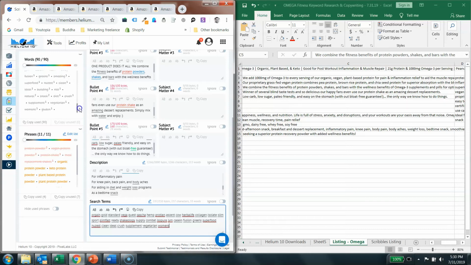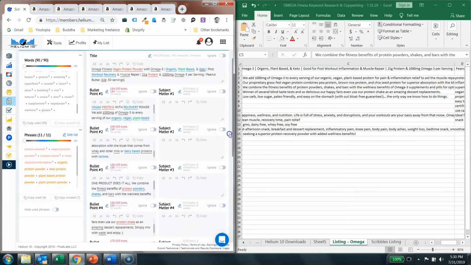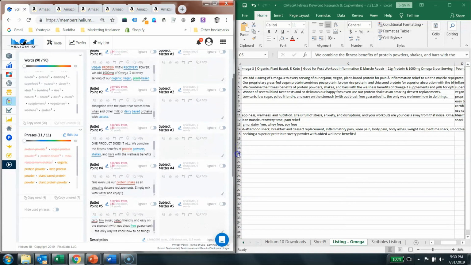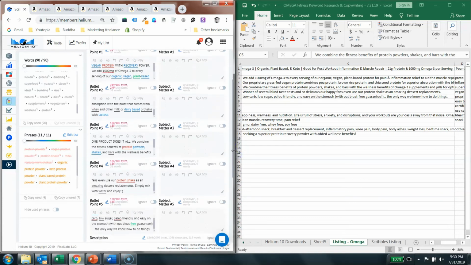Look at that. Perfect. Now for the individual phrases, we are going to plug those into the subject matter. Subject matter is sort of an overlooked thing, but it's been hypothesized that these terms get automatically indexed, so these are potentially your most important area.